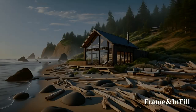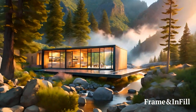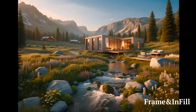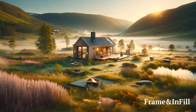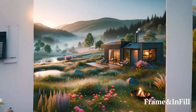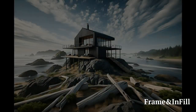Investing In Your Dream Home. Imagine turning your crypto investment into the cornerstone of your future home. Each Frame Infill NFT serves as a tangible step towards owning a modern, sustainable home. By acquiring an NFT, you're not just investing in digital art — you're making a down payment on your dream home. This innovative approach bridges the gap between the burgeoning world of cryptocurrency and real estate, turning your investment today into a property for your future.